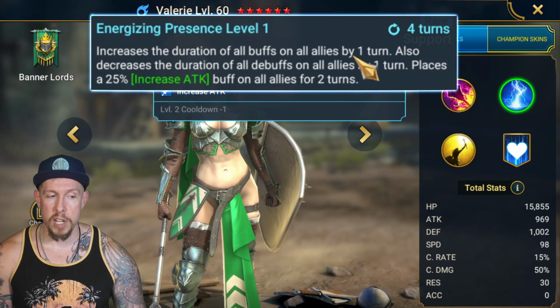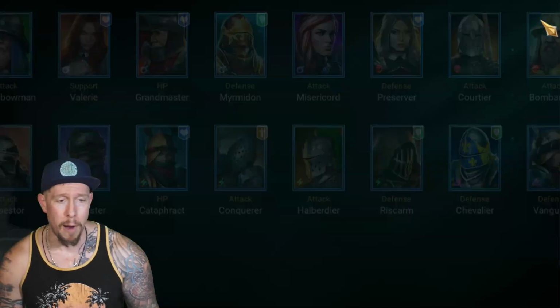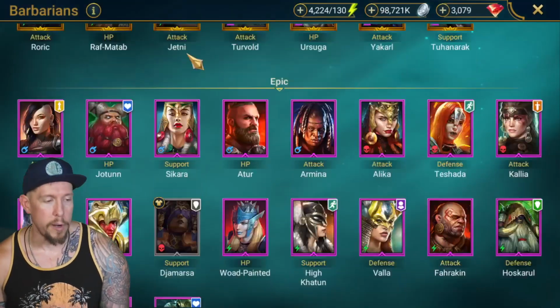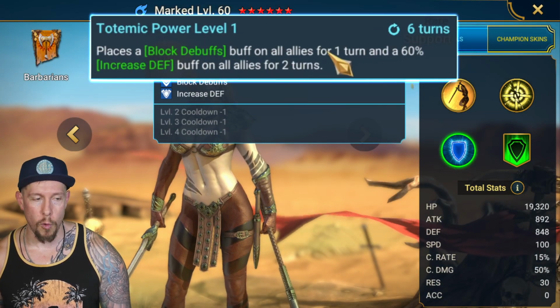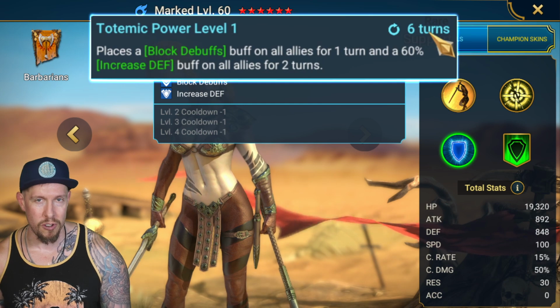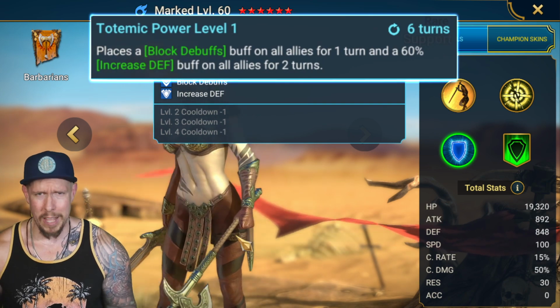It's good. Increasing duration of buffs allows you to take an increased defense, for example, from a champion like Marked. Let's just pretend that we're using Marked, and she places an increased defense and a block debuff for 1 turn and 2 turns, respectively, on a 3-turn cooldown. Then you have Valerie come in. You can build, at level 50 is fine.